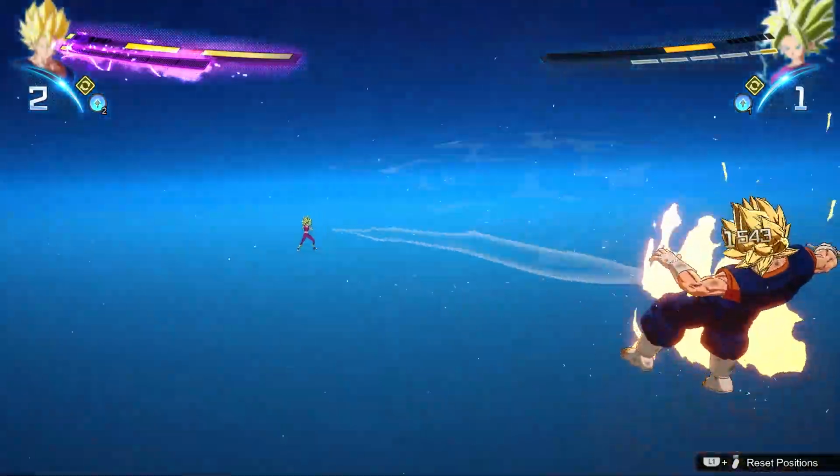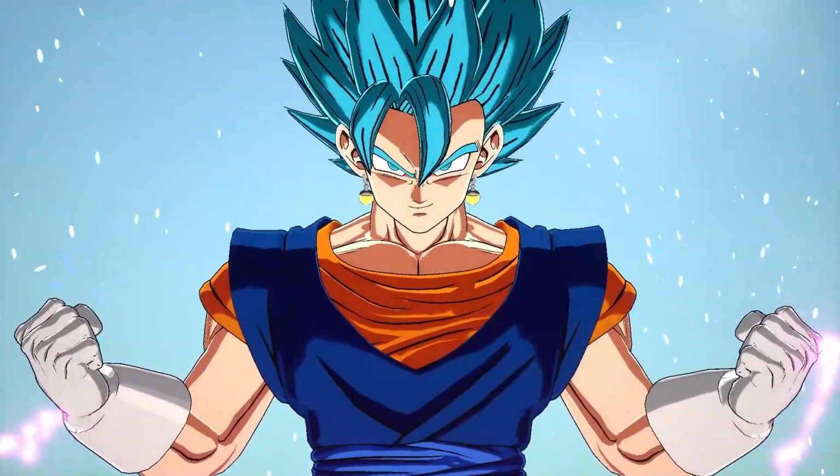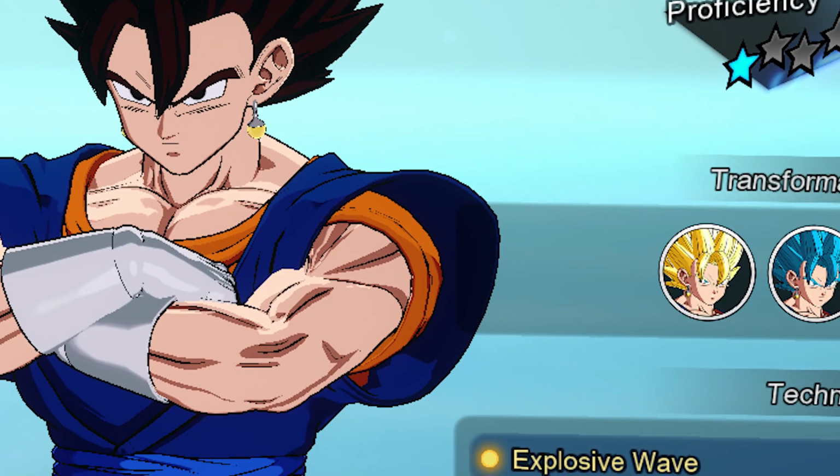Why does he have 2 blasts? That makes no sense! And he has a whole other transformation, which, to be fair, I would say is the worst 10 DP character in the game, but he still has it. And oh yeah, also his base form, Explosive Wave, and he only costs 7 DP.